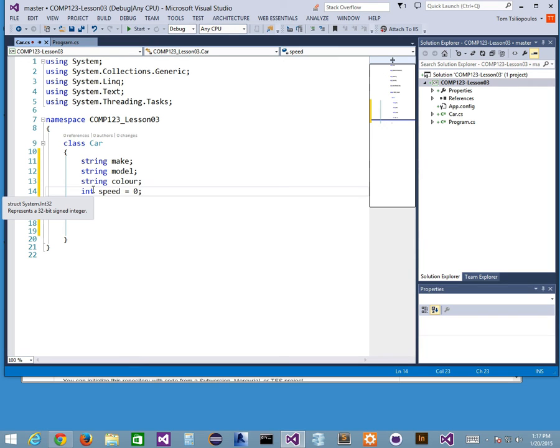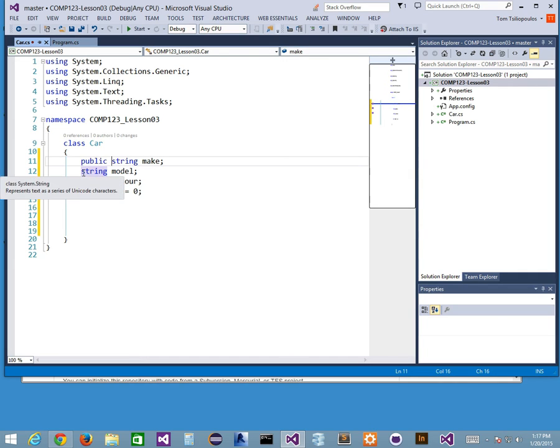Speed, well, sometimes we might get speed reported to us through a speedometer. We don't have a speedometer method right now, but for now, let's leave them all as public. Just bear with me, because each of these, as an example, we can make public. We can always change them to private in a second.